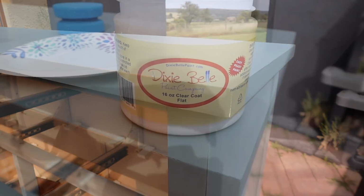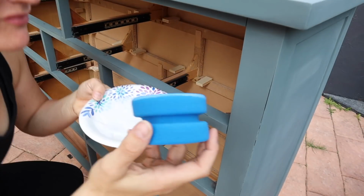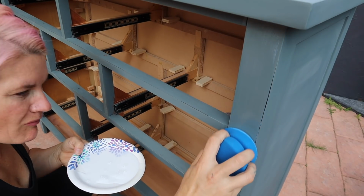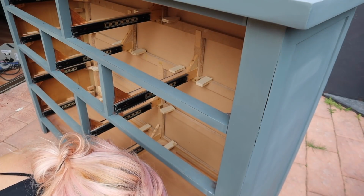I'm going to use the flat clear coat by Dixie Belle. I'd say for a beginner, the flat or the satin are the easiest ones to use. And so I'm using a blue sponge and I'm pouring some of that top coat into a paper plate, and I'm just going to put a little bit on the sponge and try to evenly wipe it on the entire piece.